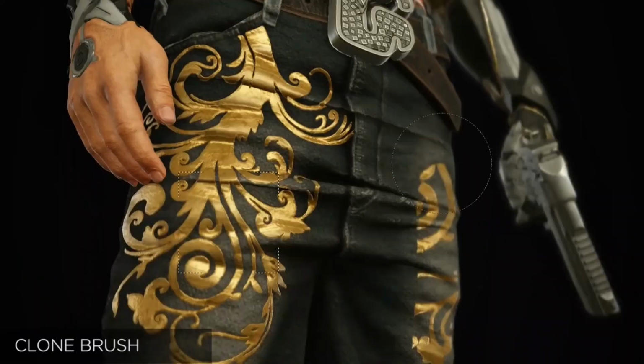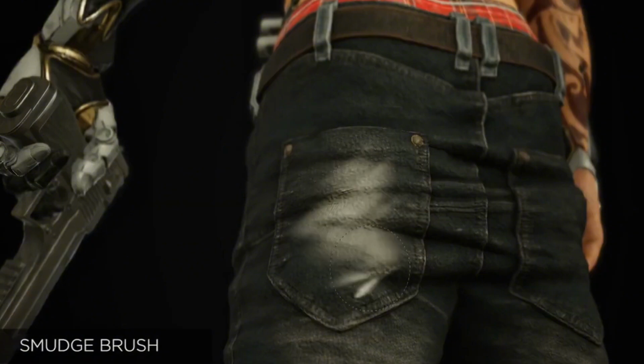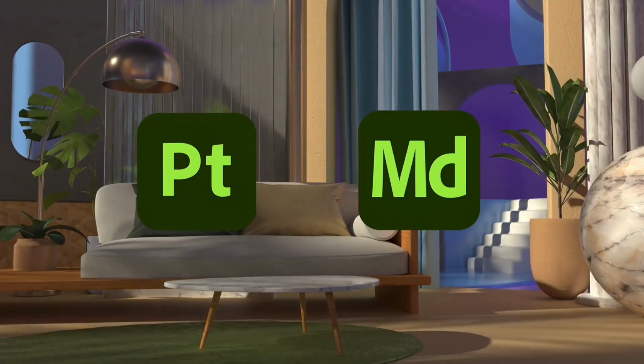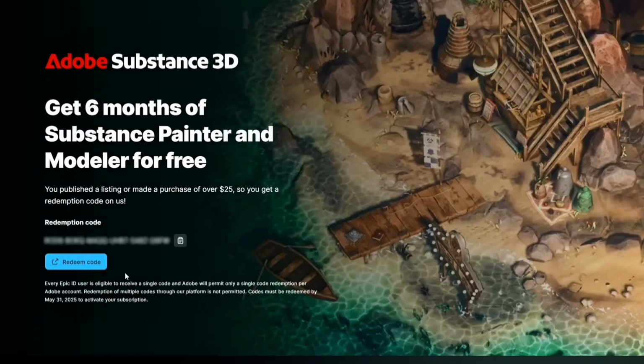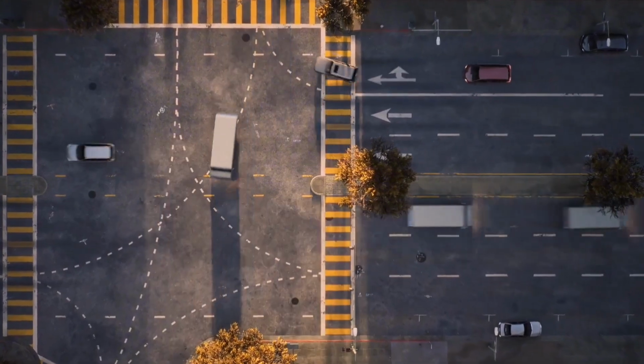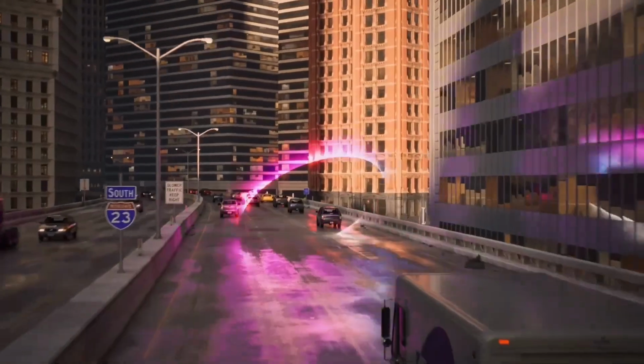There's also a free Substance 3D toolset up for grabs. Check the link in the description for 6 months of free access to Substance Painter and Modeler. To qualify, just publish a listing on Fab or make a purchase over $25 and you'll receive a code for your free access.